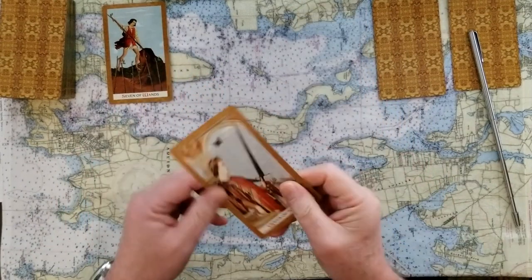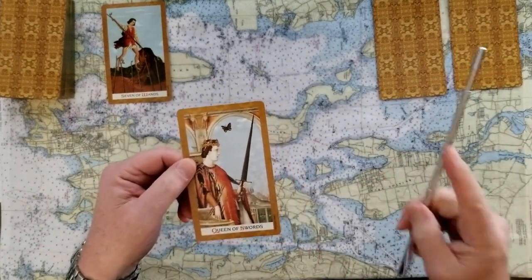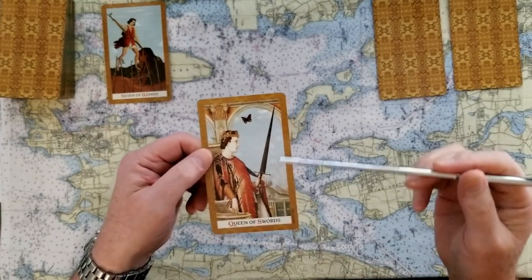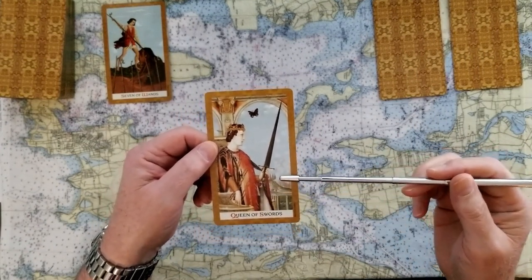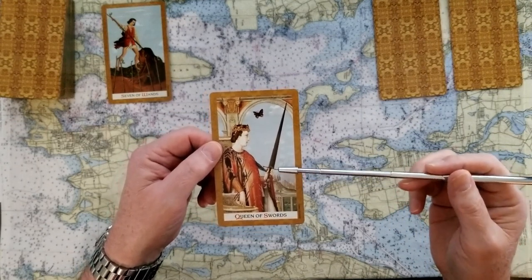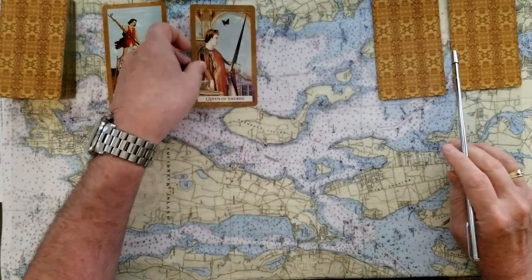The second card, if that's what you chose, is the Queen of Swords. Swords are truth and justice, rules and law — can even be your health. The Queen of Swords is pretty well in charge of her kingdom here. What she says carries an awful lot of weight. So this is a yes card if you got the number two card.